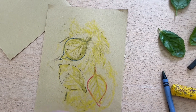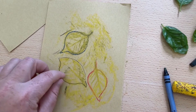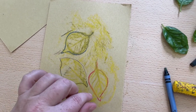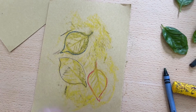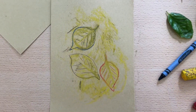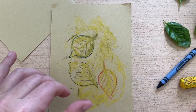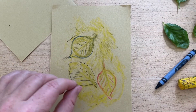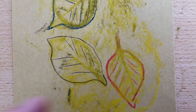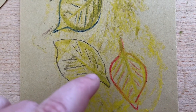One thing I may do is practice adding little accents on the veins of each leaf using the same color I used for each outline. Let me experiment with that and see if I like it. What I like is that, even though it's not that different from just doing outlines, you can see how each material creates texture differently. Down here, the big fat red crayon leaves a lot of spaces where the paper shows through, but the charcoal creates a really distinct, sharp line.